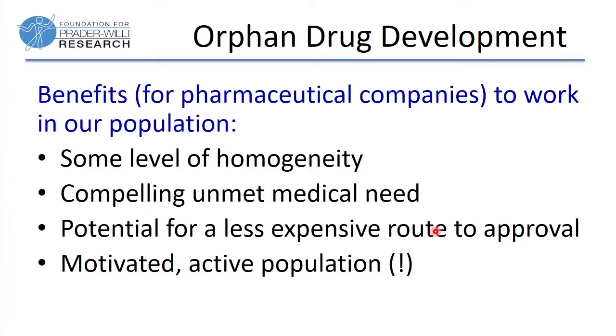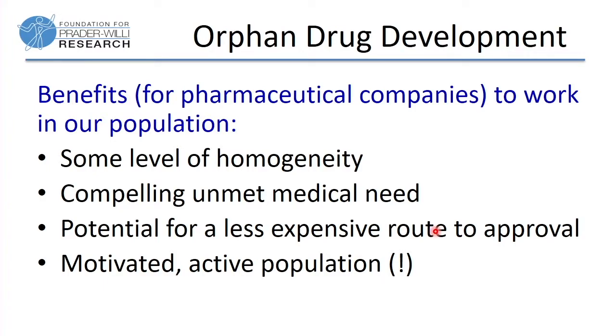We have a compelling unmet medical need. So whereas a company that's developing a diet drug for the general population, you could say, well, maybe those people should do diet and exercise more. Our kids, it's never going to be a matter of, oh, let's just teach them diet and exercise. We also have to completely control their environment, so that's different.